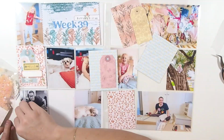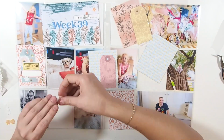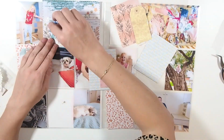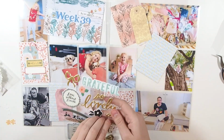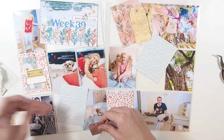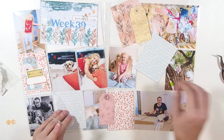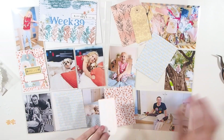Now, let me talk to you a little bit about this week while I move on to my second card there, which is a very similar process. This was the first week of our school holidays here in Australia, and both Justin and I took the week off work because it'll be our last holiday with just the three of us before Bubba comes, because she's coming in the next school holidays, or at the beginning of the next school holidays. So we really wanted to make it special for Emila. And it was really nice that we both got to take the time off.